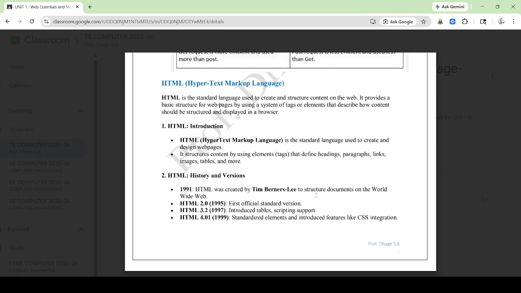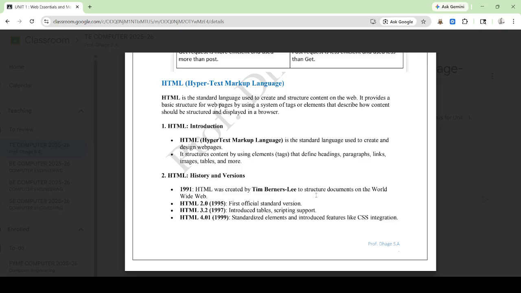The next part is HTML. HTML is used for designing websites and developing different types of web forms, using internet website development languages. HTML stands for Hypertext Markup Language. We can go through the particular words, because we have to know the meaning of each word.